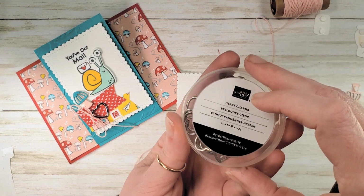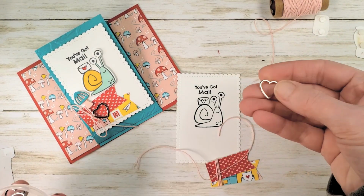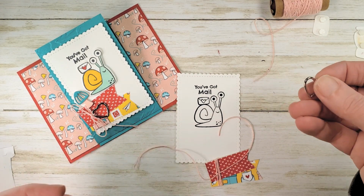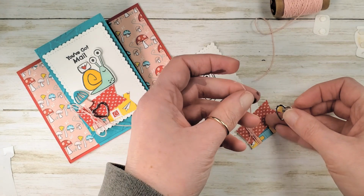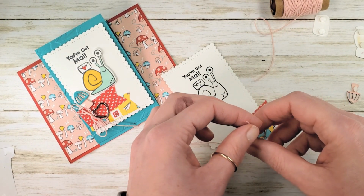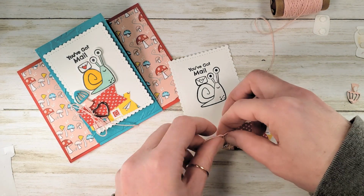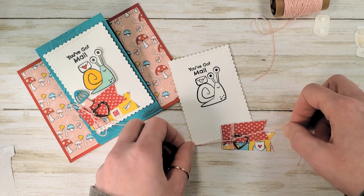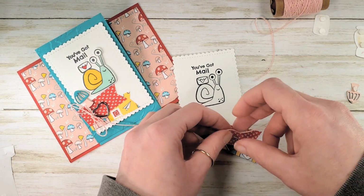We're bringing in these heart charms. They're so cute. They're lightweight but sturdy. They're thin, flat on one side, kind of rounded on the other. So pay attention to that if you want one side or the other. I want the rounded side up. I'm going to thread through. And now I'm going to tie again over under and then make a little bow. Tie the charm right onto our little flags.